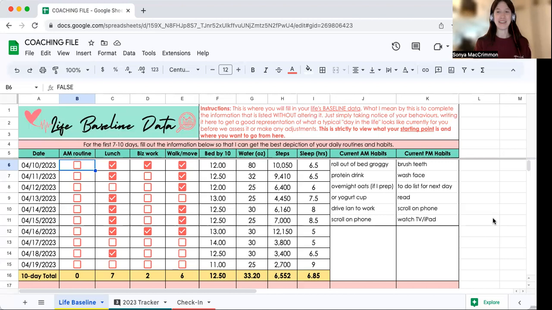I'm in the process of building up my consistency with work in the coaching aspect. So that was just also interesting to see as well. And then walking and moving, walking I have definitely been doing a lot more of because it's been a lot nicer outside. And I put slash move because sometimes I exercise and do a bit more activity. And I will say I did 6 out of 10 days for this one.